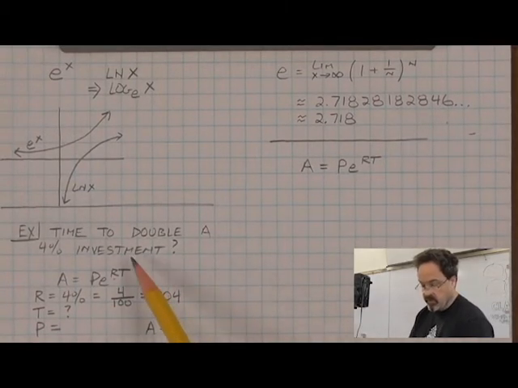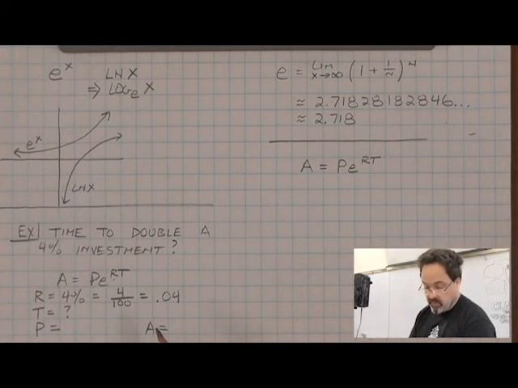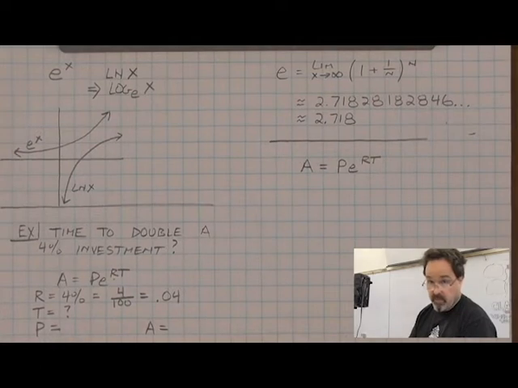The principal or the initial amount, and A, the amount after doubling. Well, they're not given as specific numbers in the problem, but if I think of the context, what it means to double is simply to have twice as much as what I started with. So I can invent a principal amount, a starting amount. I can make it up. And then A is simply going to be double that. So if I'm going to make up a value to work with for the principal, it might as well be 1. Very simplest number to work with. So doubling 1 would mean that my ending amount would be 2.